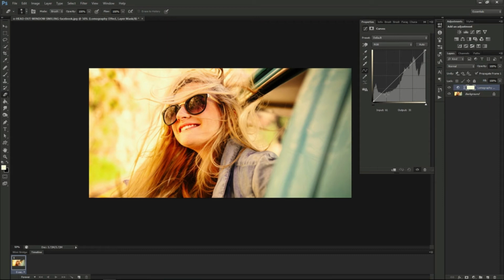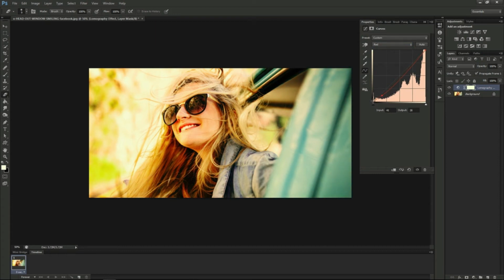So we've got the histogram here, and we want to start out by putting a point here and dragging it down a little bit, which you see will drag down some of the shadows in the image. And then you want to put a little point up here and drag that one up, which will drag in some more light into the image. Then we'll go into the red, and we'll put a little point there, drag that down a little bit so we can get some more in there.